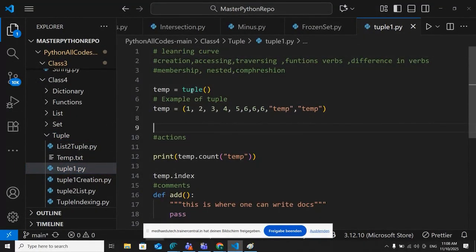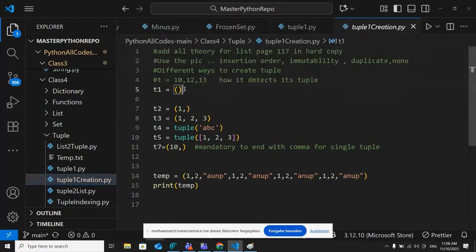Tuple. You can create tuple in these 4 different ways using T1. Now there is a difference between line number 7 and 8. Okay, take it as a homework. Tell me, when you leave it as a comma, what happens?